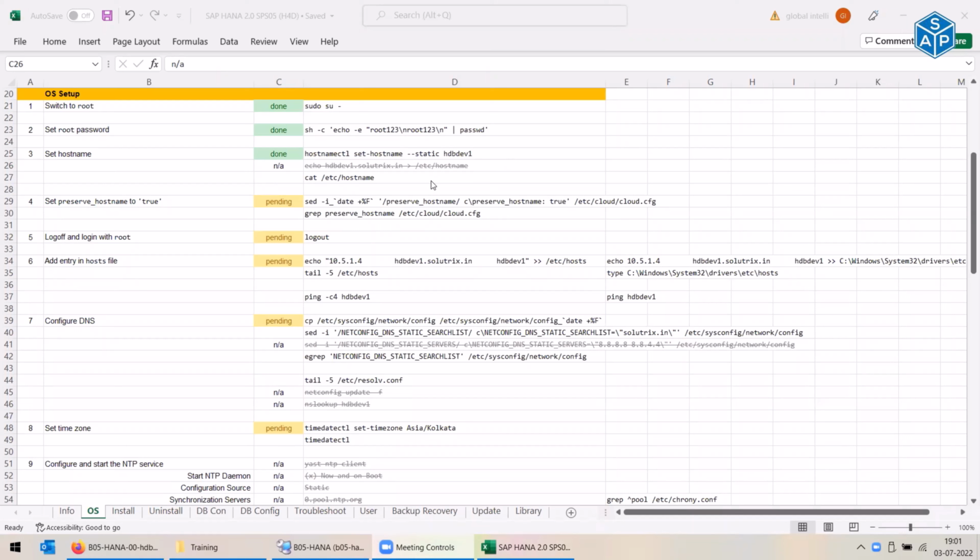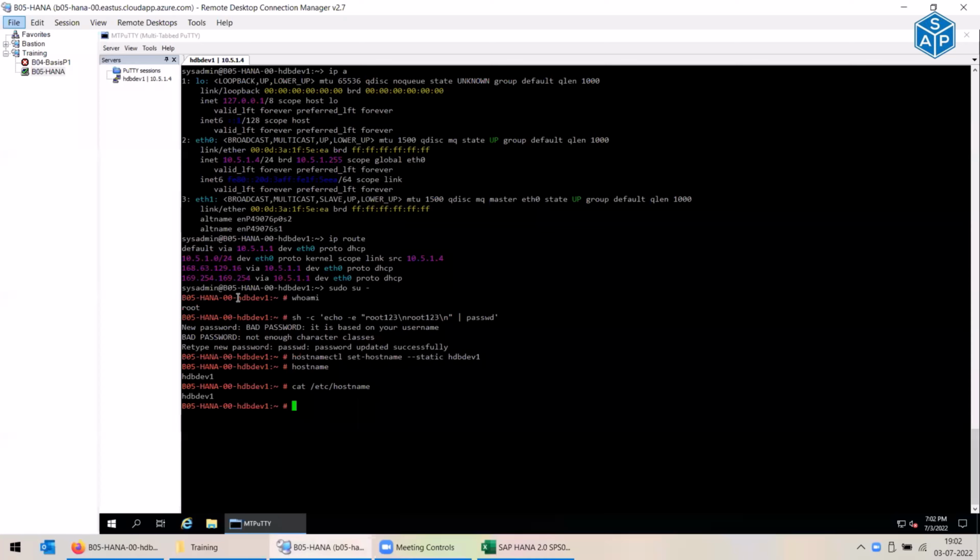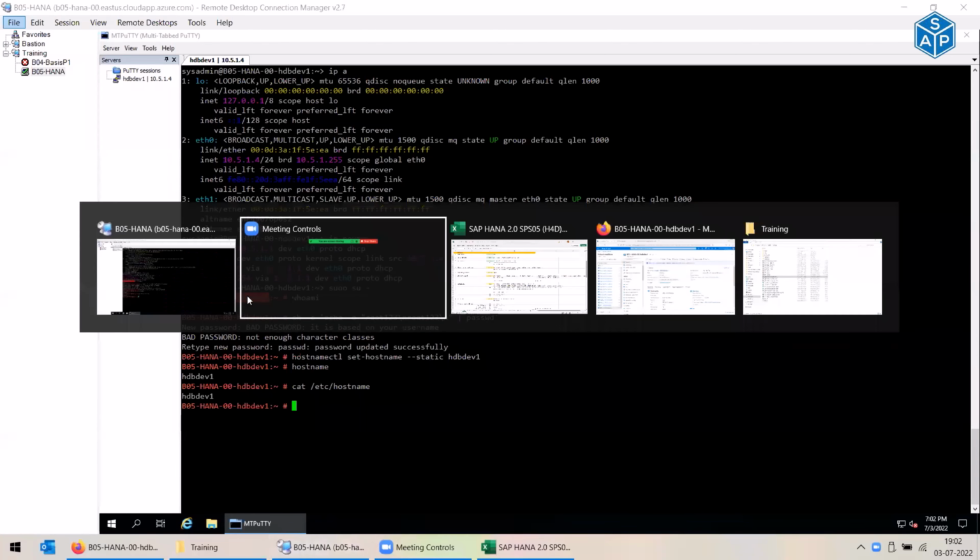Yes. Okay, so now after setting the host name, there is a parameter called preserve_hostname. Normally what happens in a cloud VM environment, if you don't set this parameter, sometimes when you restart the VM, the cloud provider will revert your host name back to the one which was set earlier. For example, in our case, this was the earlier host name. So sometimes it might revert it back to this host name, and it might have an adverse impact on your operating system and everything.